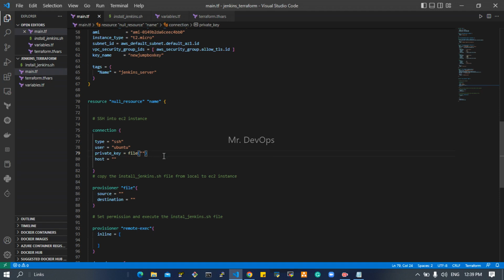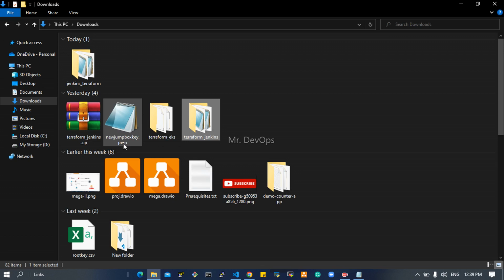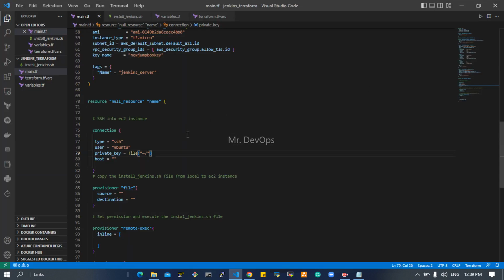So for the home location, you use the tilde sign slash. Let me show you the path. This is my downloads and this is the pem file, the new jumpbox key, correct? So it is in downloads, Downloads slash, what is the key name? This name, right? Same name, jumpbox dot pem.